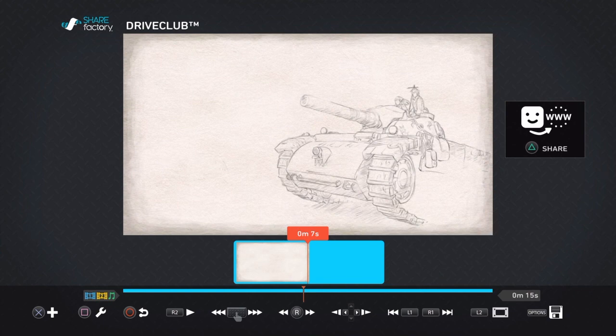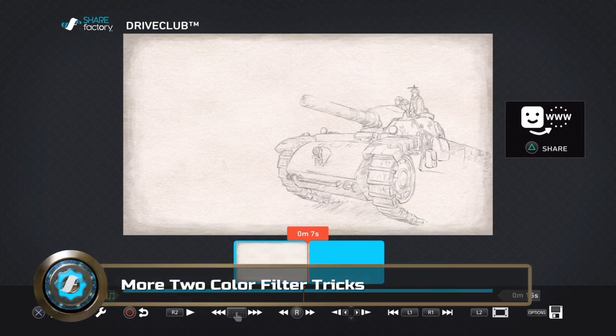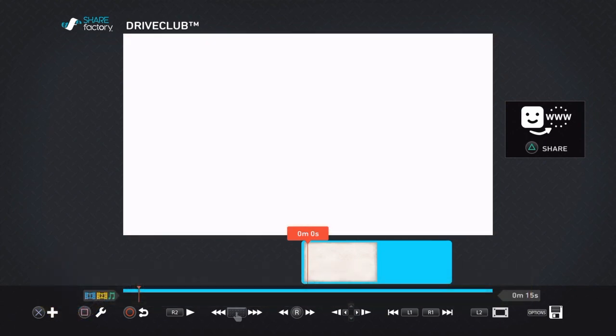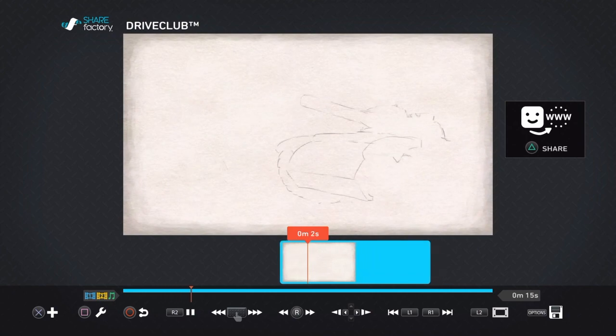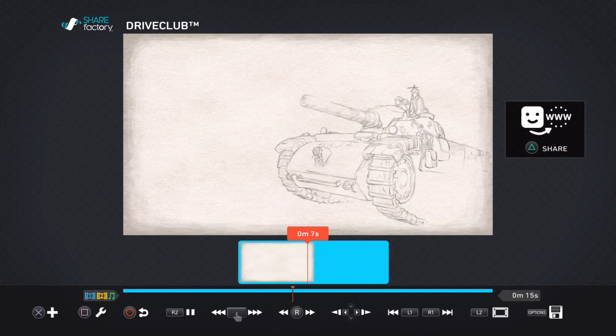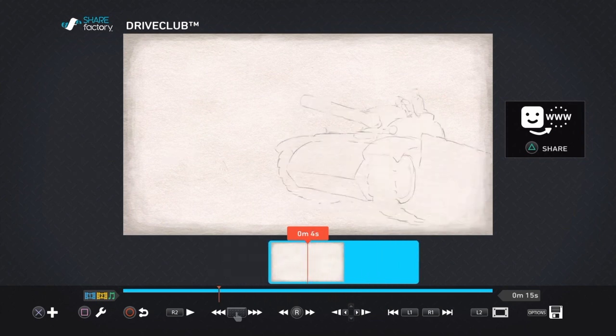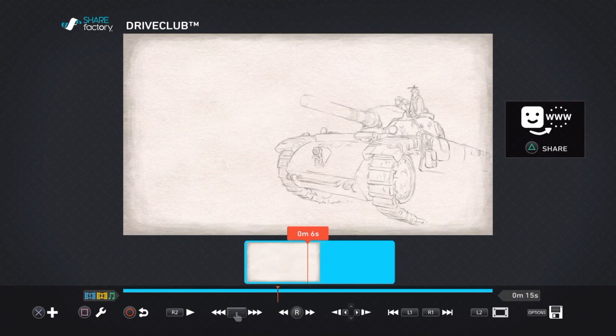So this tip's going to be an expansion on the last one. This is the game Valkyria Chronicles. Their entire premise of their engine is that they make their game look hand-drawn the entire time. So this has a drawing animation of the Edelweiss tank and then goes into an entire sketch. What you can do here is the same thing. You use the 2 color filter again.